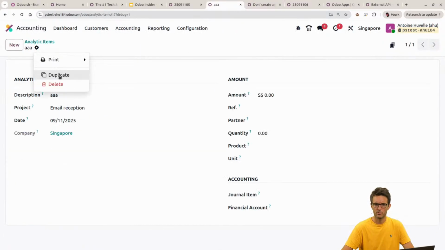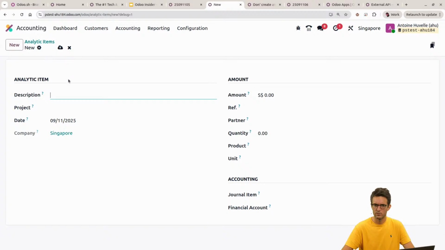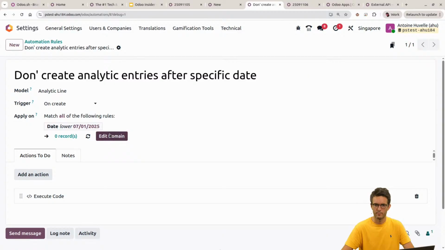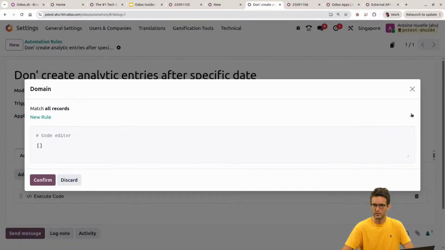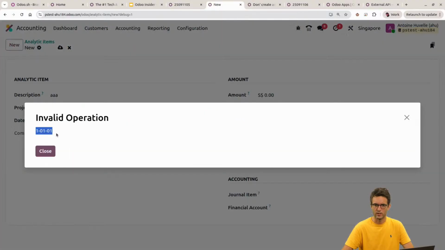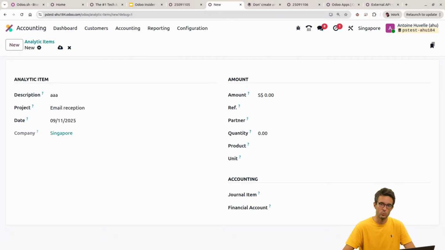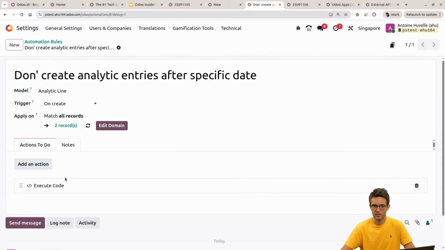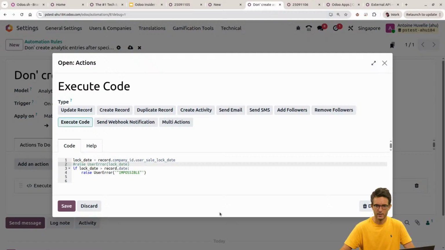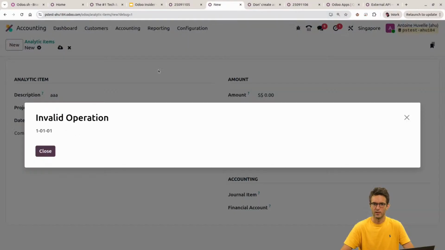Let's see again, just duplicating, if it gives me an error. No, that is weird though. Let's go. Yes, I need to remove that filter, as I said, because otherwise my date is not lower than this date. Let's recreate it. Okay, then it's the first of Jan, I suppose. So we have a default date that seems to be at the beginning of the millennium. So if I go back here and I want to hide this date, we can redo this and make another test.